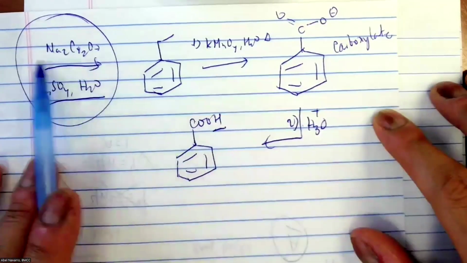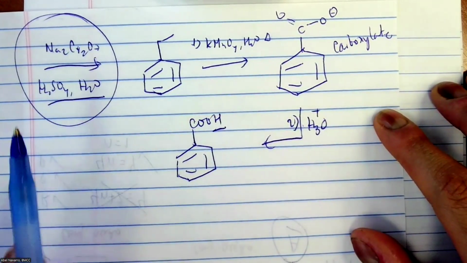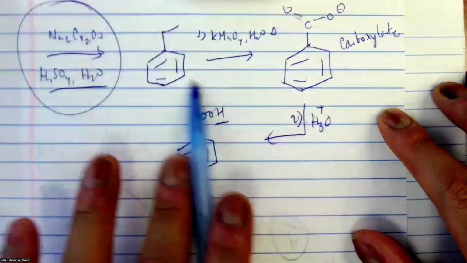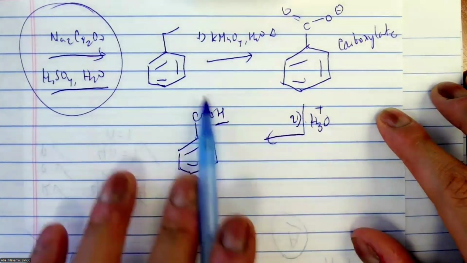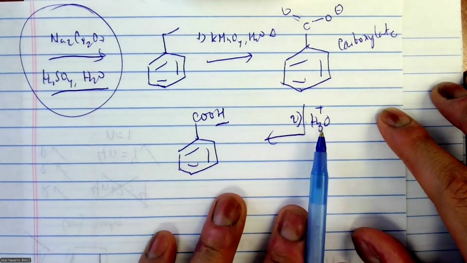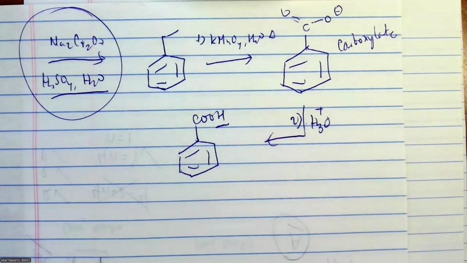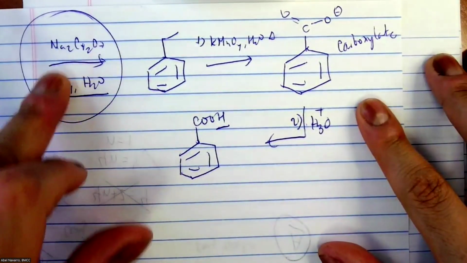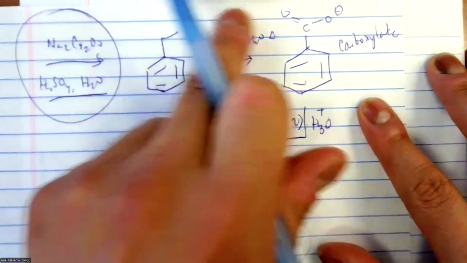You don't have to do that if you do the acidic oxidation, because the cocktail already has the acid, so you don't need any additional protonation. But potassium permanganate has two steps. Step one, permanganate in water. Step two, acid. It's very important that we remember to always label step one, step two. For example, this one doesn't have one and two. That means that everything is added together. If you have one and two, that means that first is this one.